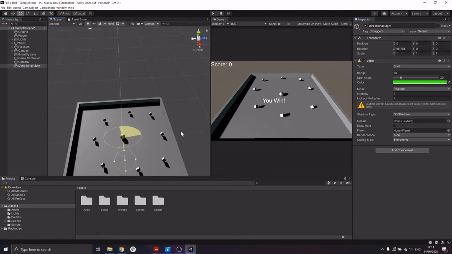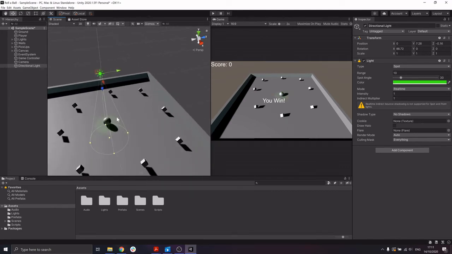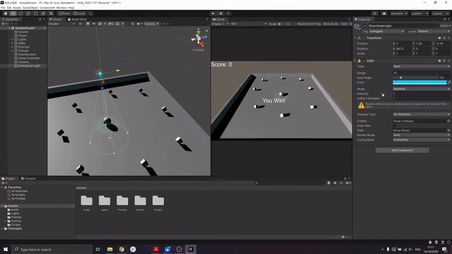I'll put them in this orientation and move them a little bit up. If I can do this, there you go. You can see how this light now is affecting this particular intersection between this cone and the floor, right? Again, you can change the colors. You can have different values for the colors. Maybe you can do it blue. You can modify the intensity. So it's more intense, stronger light, and you have the same sort of properties over here.